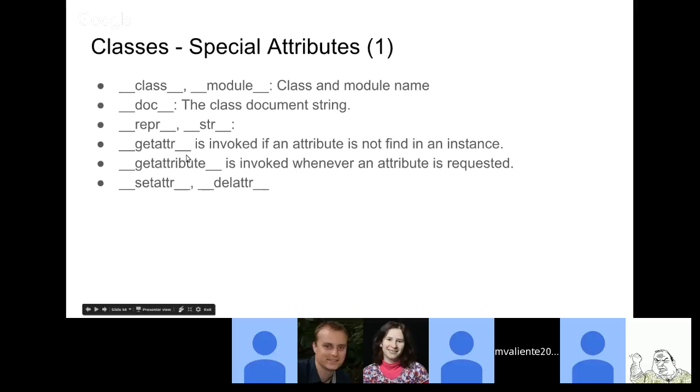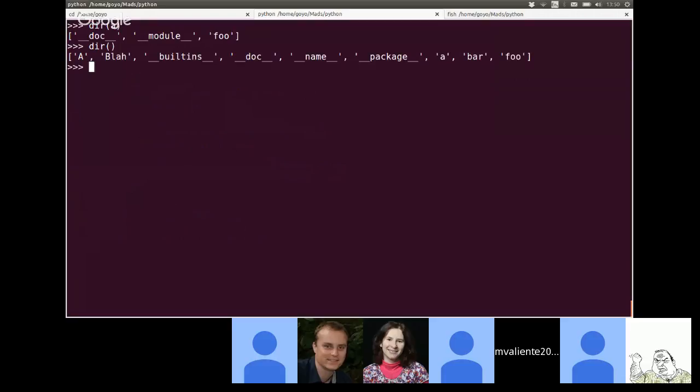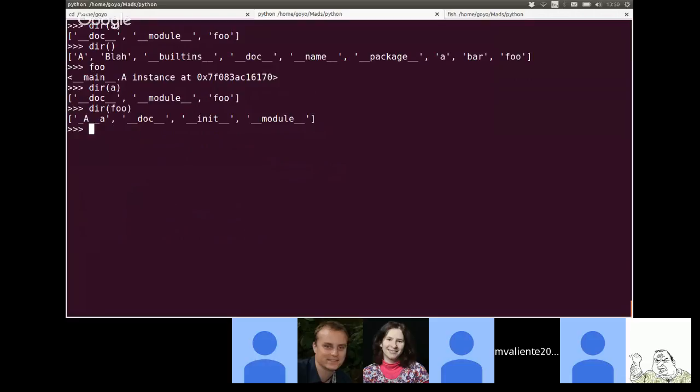We can even hack the way the attributes are invoked. For example, as you can see, the variable foo doesn't have an attribute called car.